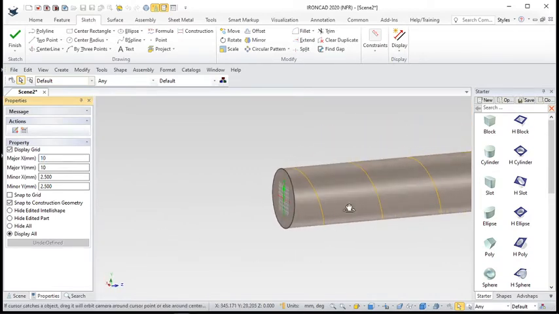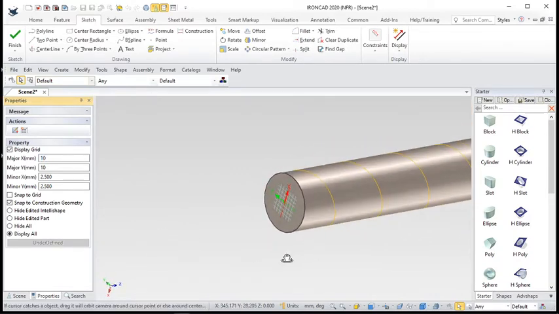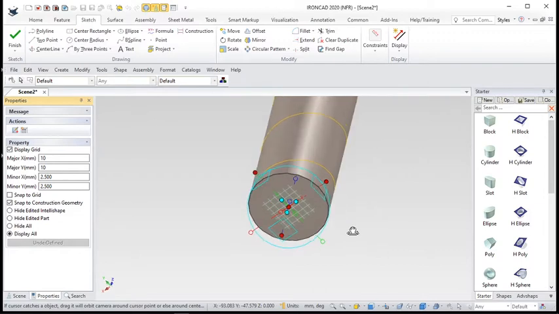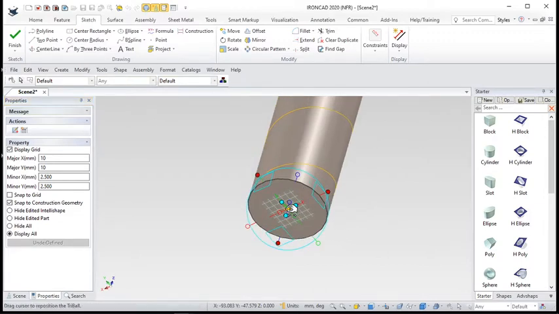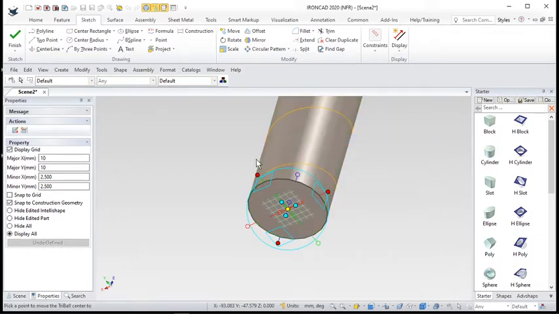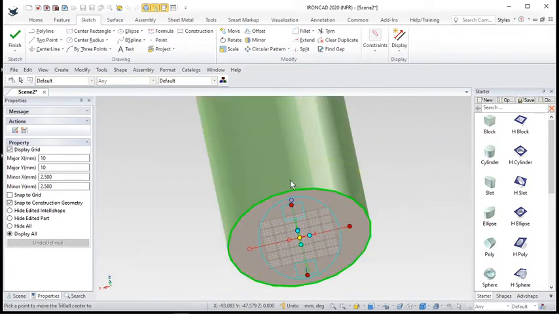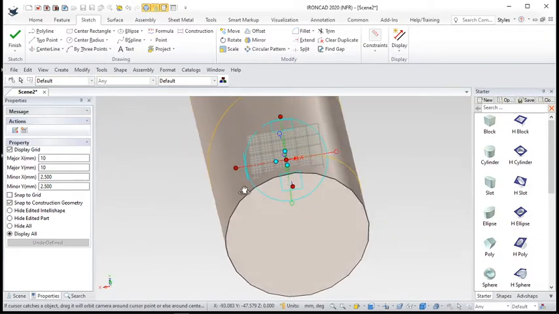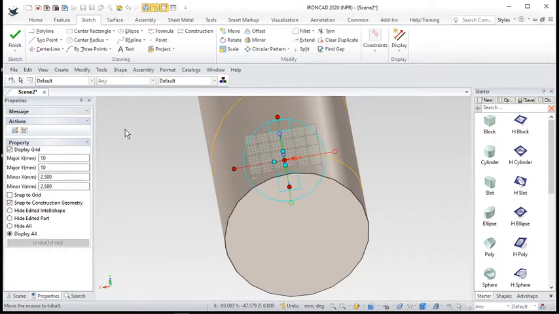Now I'm going to press F10 again to pick the control point on this sketch, and right mouse click over the center of that tri-ball, and let's move that to a point. I'll zoom in here and put it on the end point of that helix, like so, and press F10 again.